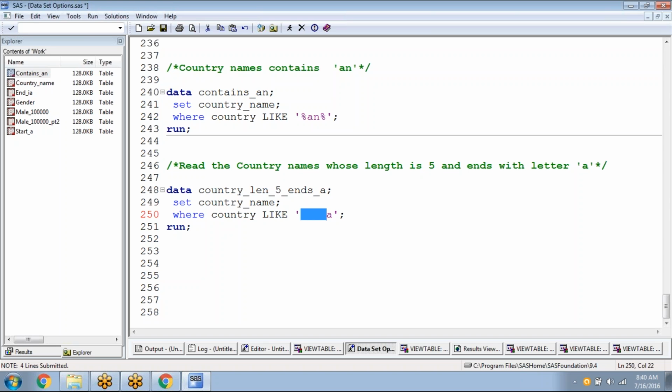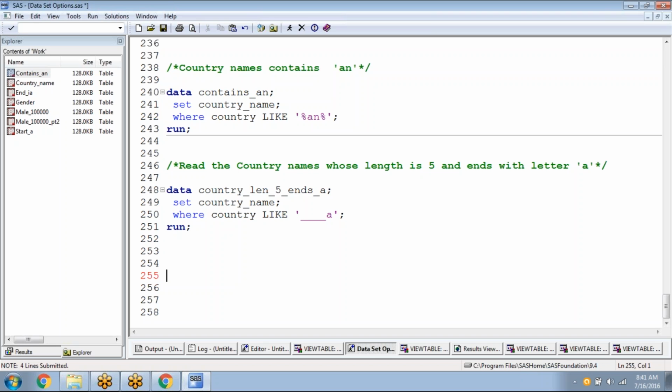The fifth letter should be a. Prior to that a, it can be anything. There is no restriction, right? So if there is a restriction on length, you have to use underscore. If there is no restriction on the length of the string, then you have to use percentage.